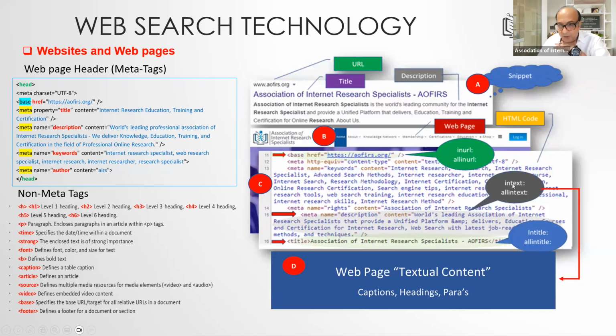If you want text to be found, you will do in text, and you will be asking search to look for it in the description tag, as well as in all other non-meta tags right here. So when you run in text colon, it is looking for the text within the description as well as non-meta tags like these ones. And if it's in title, then this is the title tag here, that will be matching words inside of the text that is held within the title text.